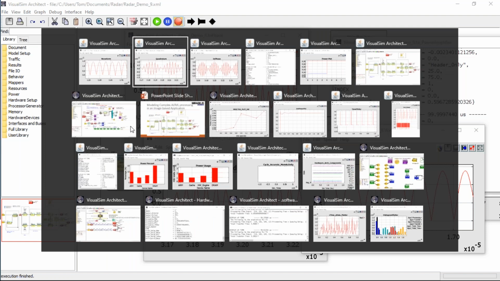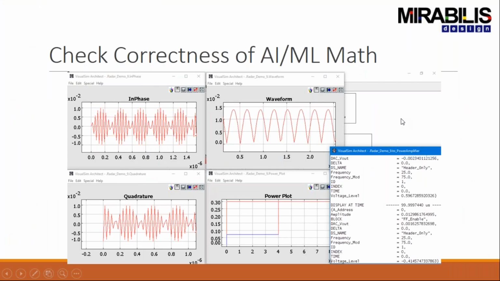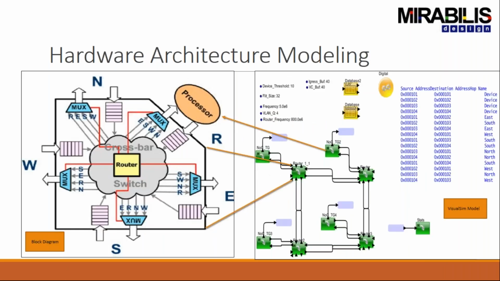Going ahead, this is a network on chip demo model that we had implemented. We have the much more detailed version of the CMN600. When starting the design, when we start with the model building, we first try to get the basic flow accurate. Then we add in more detailed functionalities, more dynamic features, and we build on that basic template. So first we have a template like this, and then we shifted over to much more detail. At the start, we have a simple block diagram like this, and then we try to map each and every component to the VisualSim block diagram, the VisualSim representation, which you can see on the right hand side.